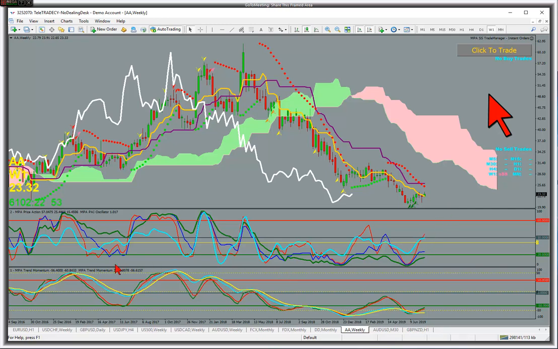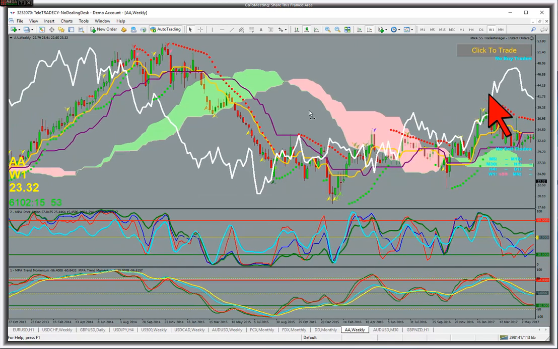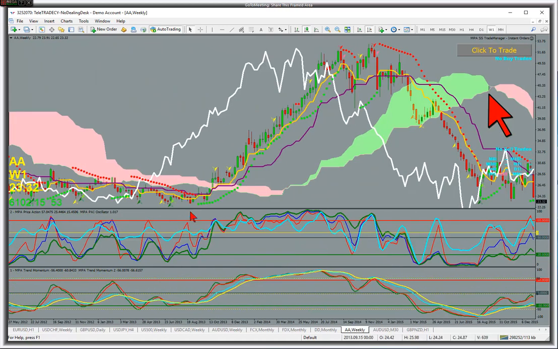Kind of like, let me see if I can find a decent one on this pair. Let me turn the auto scroll off and go back in time and see when was the last time it engaged, disengaged on the way up. Like over here. It starts to engage, disengage, engage, disengage, engage, disengage, but cycles up. Everybody see that?